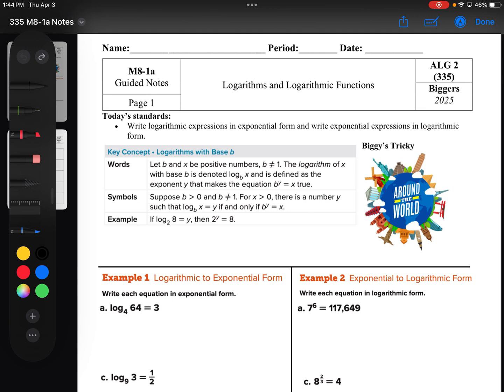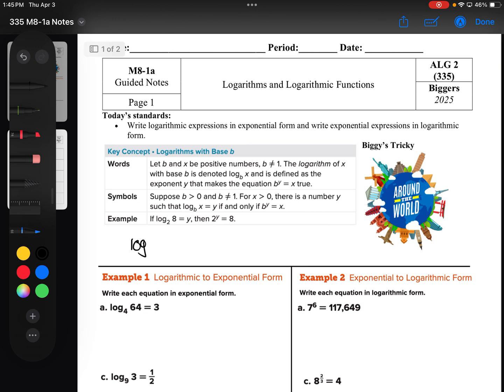Here's the trick. There are some videos on Canvas you can watch, but what is a logarithmic function? The logarithm of a number is the exponent by which another fixed value, the base, must be raised to produce that number. So it's a way for us to process and deal with exponents in math. The big thing here is we're going to have some variables that we have to solve with logs, and we have to understand how that works.